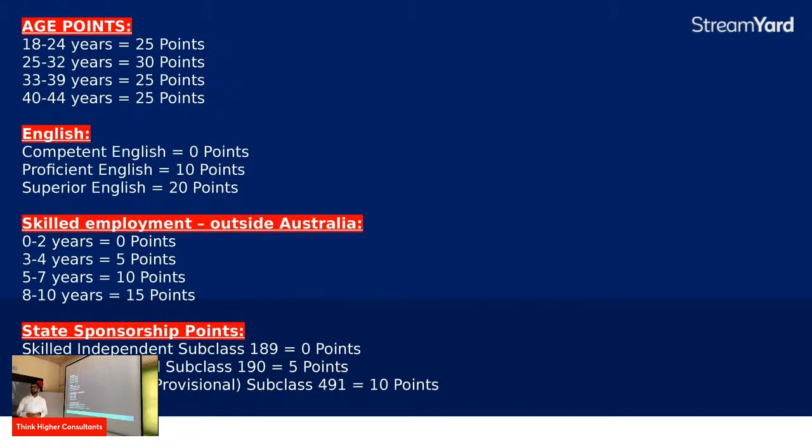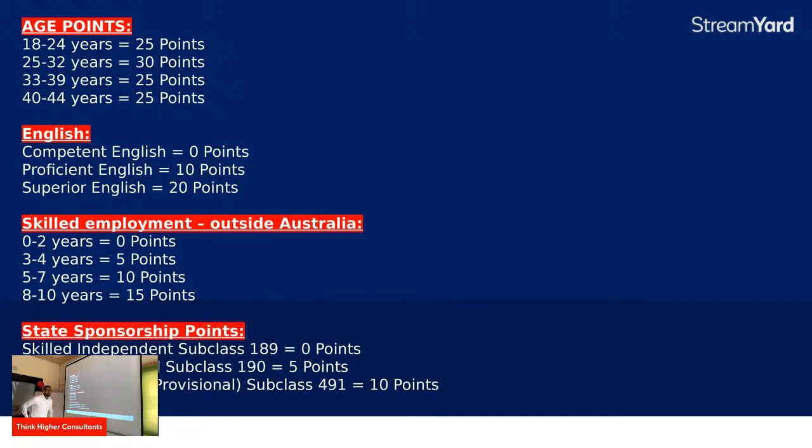Superior English, in IELTS, we normally refer to as 8 each. So if you're 8 each, then you go with superior English. If we speak about PTE, it's somewhere around 79 each. So 79 each is equivalent to 8 each, and 8 each is equivalent to superior English. The reason I'm giving you this specifically is to focus more on English, so at least you get the maximum. That's where you have control. For the rest of the factors, obviously, if you don't have 8 years of experience, you can't claim points. But with English, you can work hard and get more points.